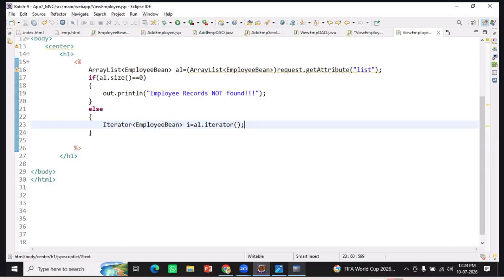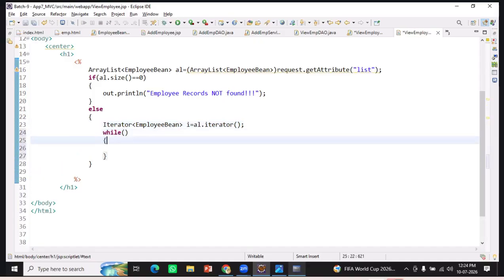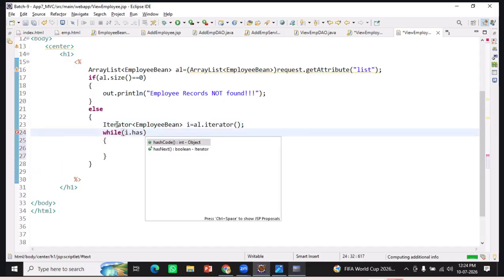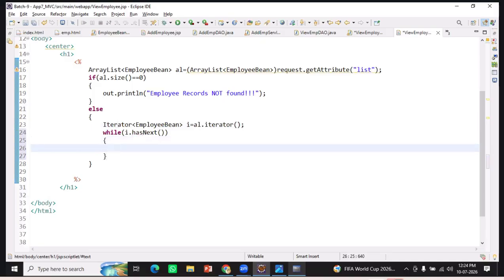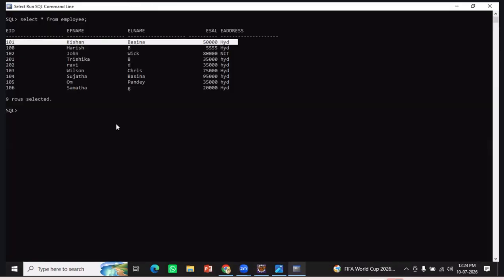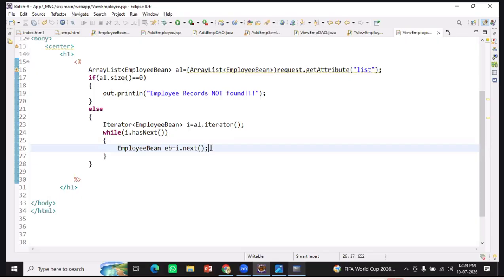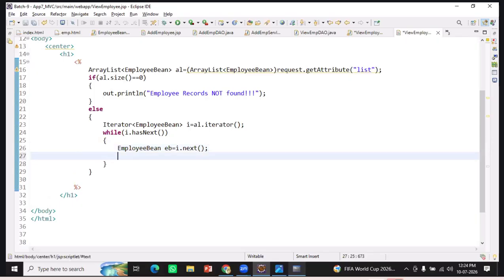After that, while I dot has next, I dot next. What is this next method going to return? One object. Which object? Employee bean object. According to my table, how many objects are there? Right now we are dealing with the first object.